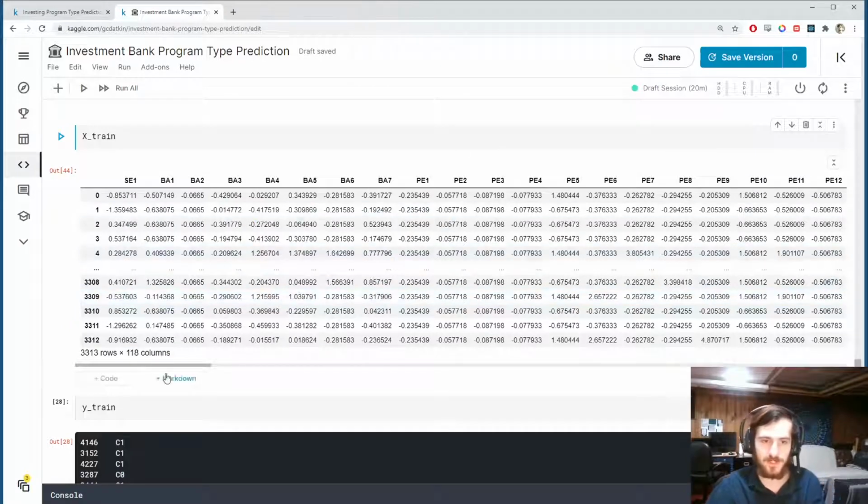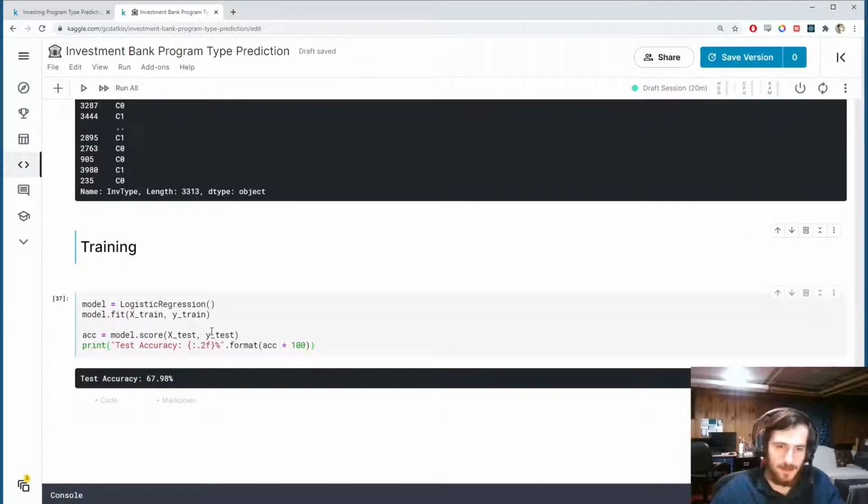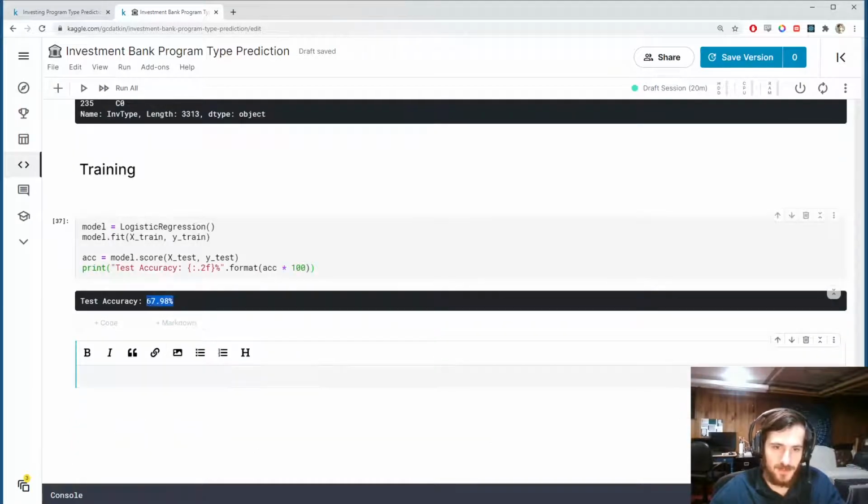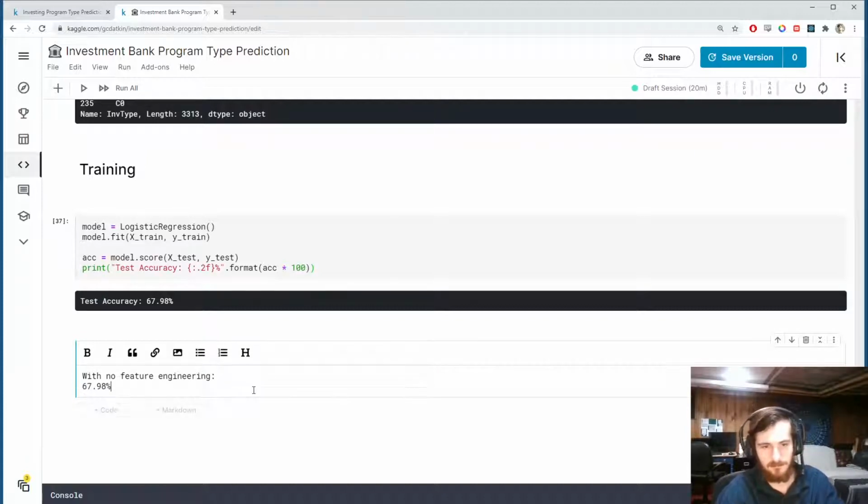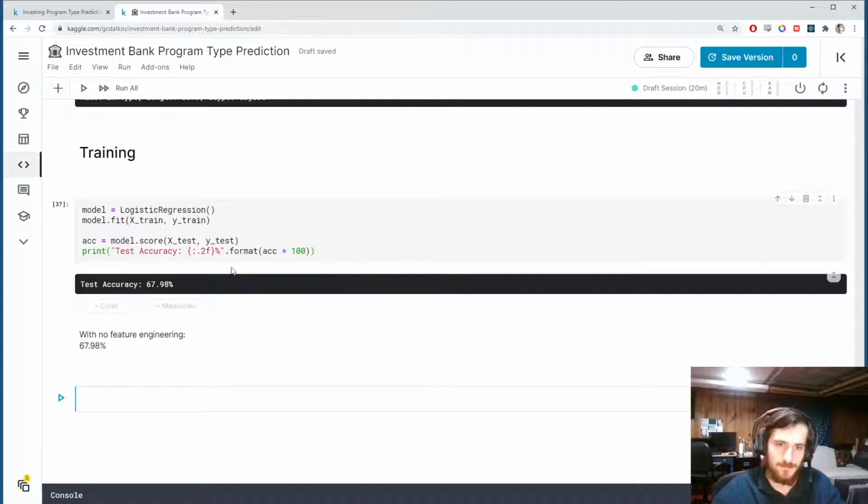So let's see how that affects the performance of the model. Okay, so let's just grab that, and I'll say with no feature engineering, that's our accuracy. So now let's see with feature engineering. Let's see what we get. And we have an increase of almost 2% accuracy.